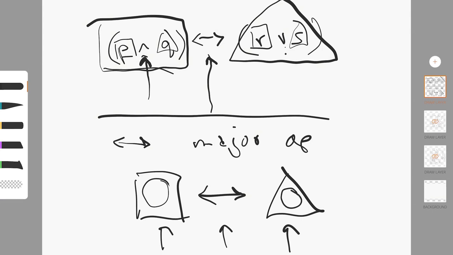So why do we think of it like that? Well, remember, all of our operators are truth functional operators. In other words, they're basically like functions. And so what this operator operates on, essentially, is the truth value of whatever is in the square and the truth value of whatever is in the triangle. And it takes these two truth values and uses them as inputs to a function, and then the inputs are mapped onto a specific output. And we saw that with the truth table for the operator material equivalence.